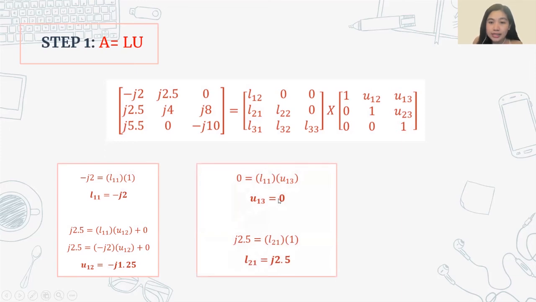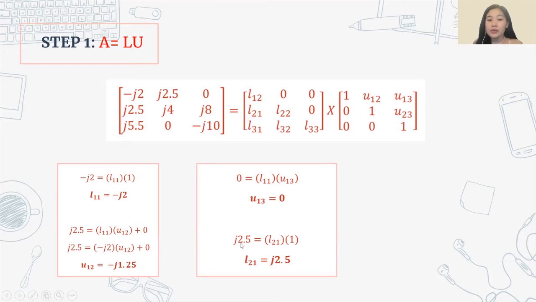Next stop, our next value. So, ang hahanapin natin is U13. So, U13 nandito sa ating row na to. So, ating L11 will be multiplied to our U13, which is equivalent to 0 since 0 yung value na katapat ng ating U13. So, U13 is basically equivalent to 0. Since our L11, substitute natin negative J2, hindi ko na lang siya nalagay dito, pero nevertheless, 0 all over a number is still equivalent to 0. That's why our U13 is equivalent to the value of 0.